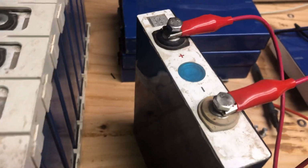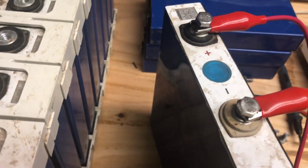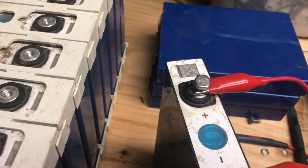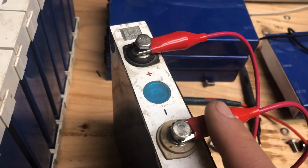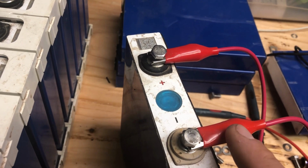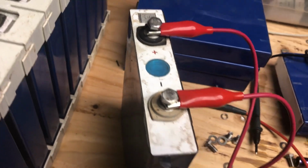So you can see here we are balancing these old prismatics, one cell at a time, in order to revamp our 6-volt deep cycle RV batteries, which are in series to make 12 volts. Of course, this is supposed to be black. Don't do this at home. You could really harm yourself or others or damage property. Just don't do it. But if you are watching this, noticing this, it should be black.